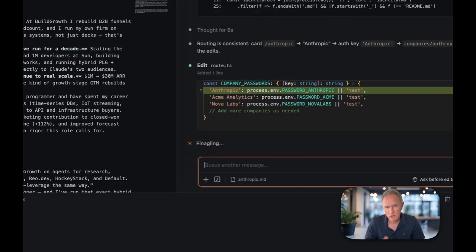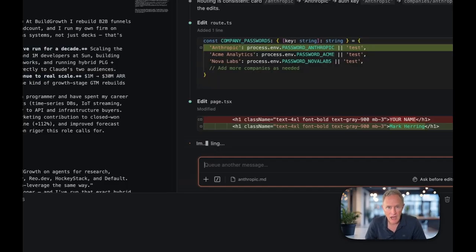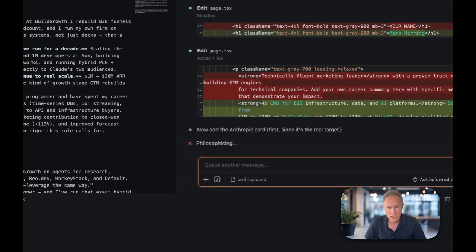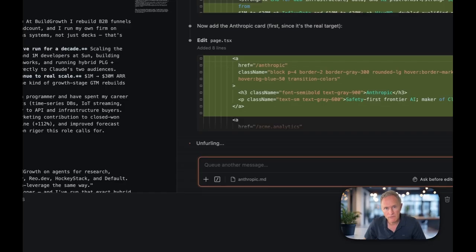Okay, it's got a password of test. You could change the password. I like to give a password for the company so that not everyone can just interact with it, or someone stumbles upon this website, they can interact with it. And so you can see it's basically creating the pages, and we'll let it finish doing its job.